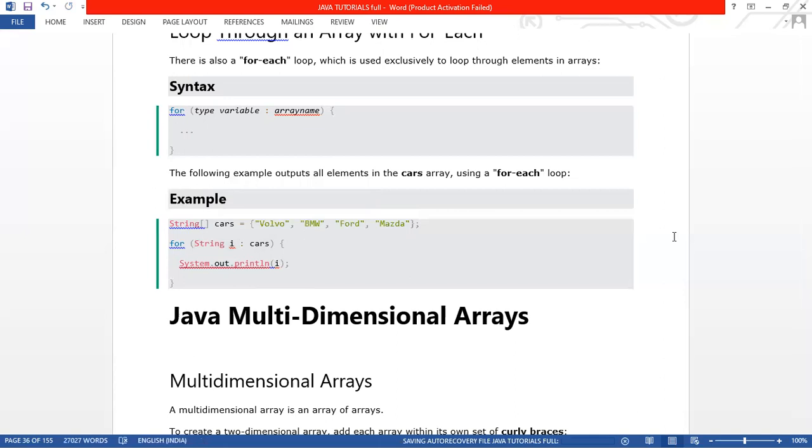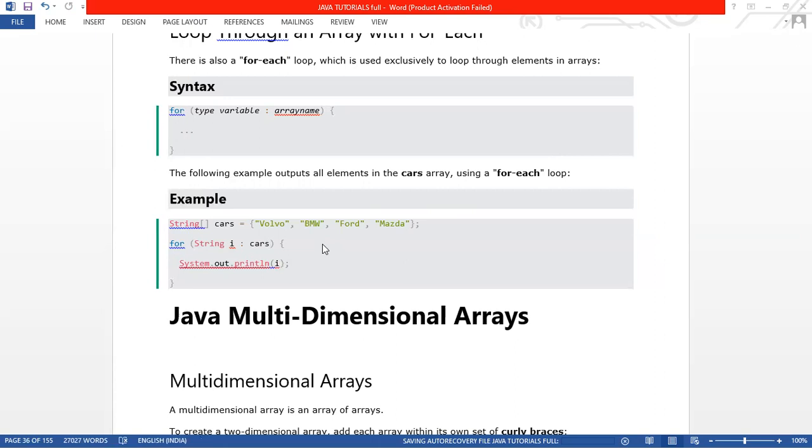So that was the last topic. In the next session, we are starting from the Java multi-dimensional array. Okay, sir, for fetching the values of a string array, we can fetch using only the for loop, no? Why do we have to go for the for each loop?